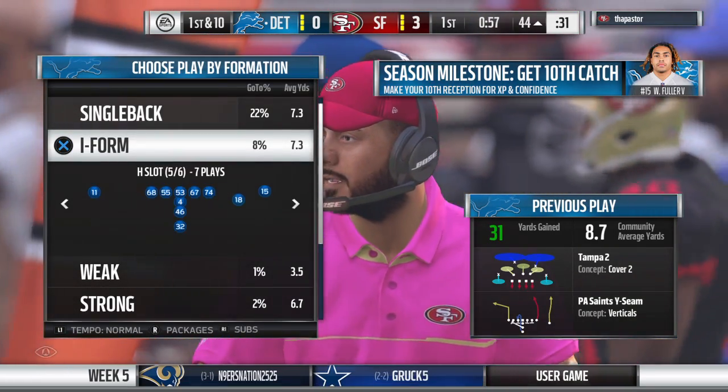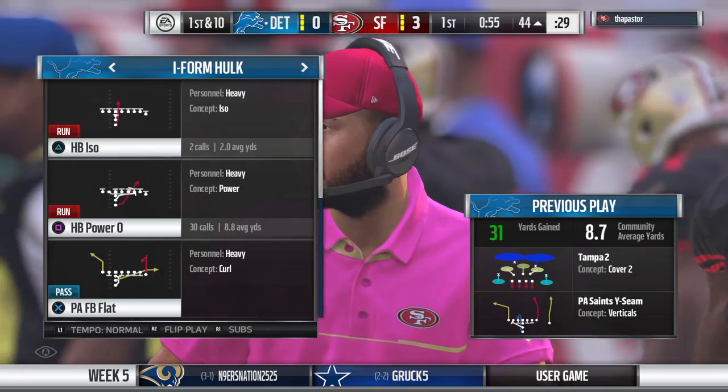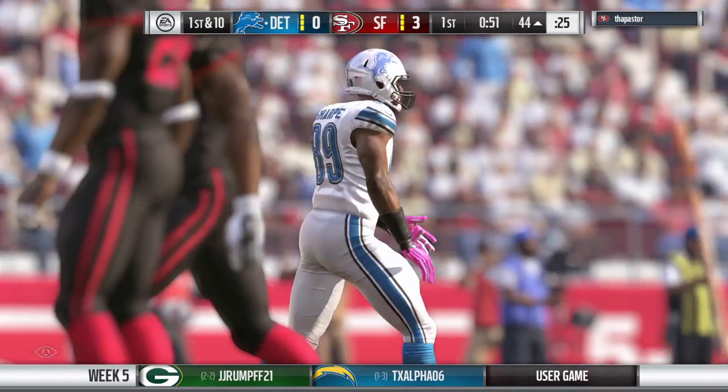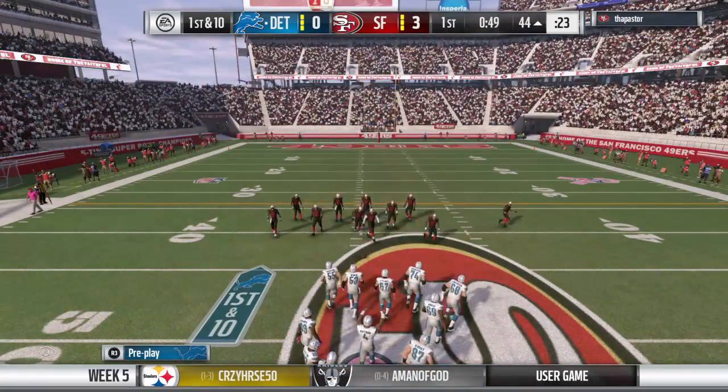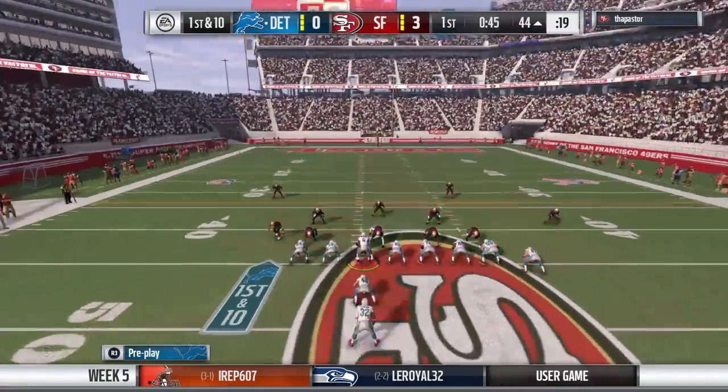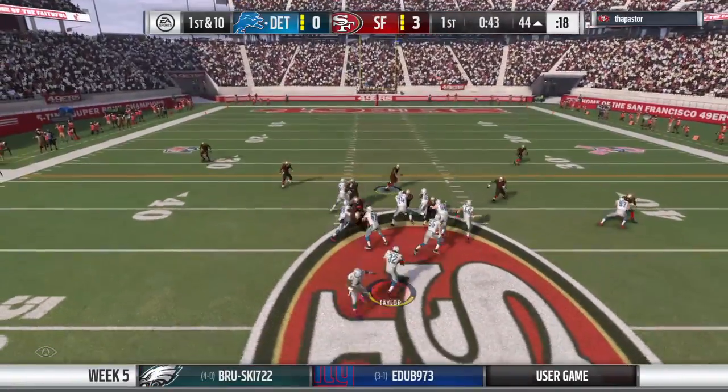There will always be a place for methodically marching the ball downfield. But when you can pick it up in big chunks and strike like that, have explosive plays, that's often the difference in winning and losing. Those types of plays can knock a defense off balance, that'll drive a team towards a victory.